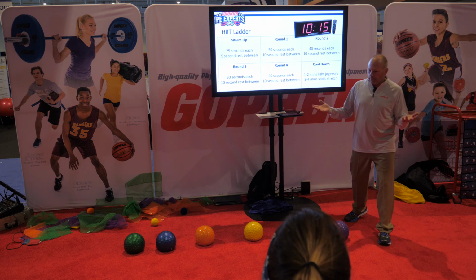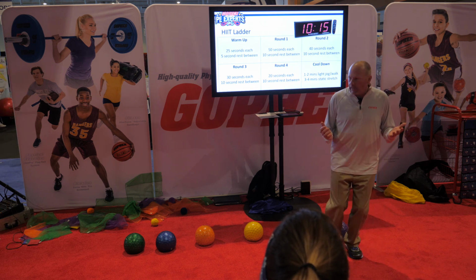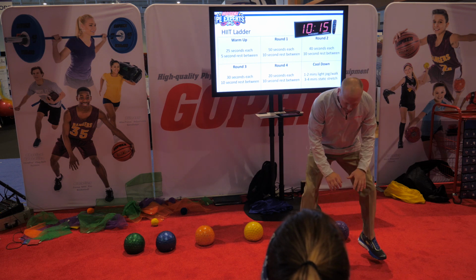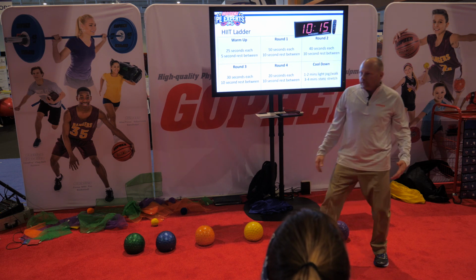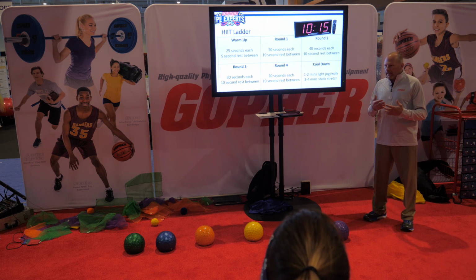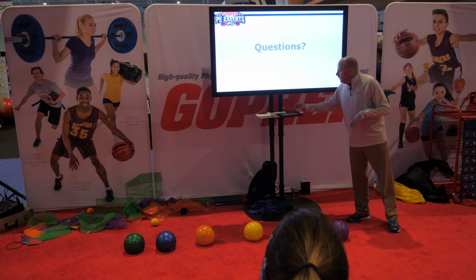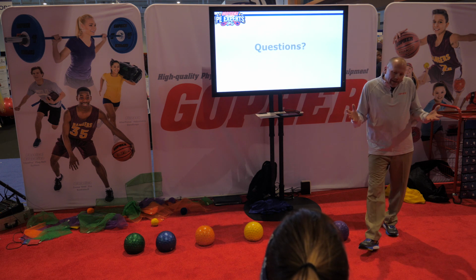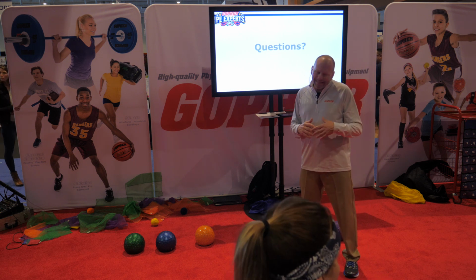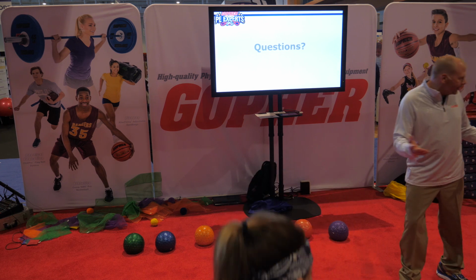People say, what do you do with 3-year-olds? Well, 3-year-olds, their Tabata is, they might just do ski jumps. They like to do frog jumps. So they like to jump like frogs. So it might be animal exercises, but each time they're picking a different exercise for them. And so that's how I incorporate it for the little kids, and that's how I incorporate it for the staff. Does anybody use HIIT training for their little kids?